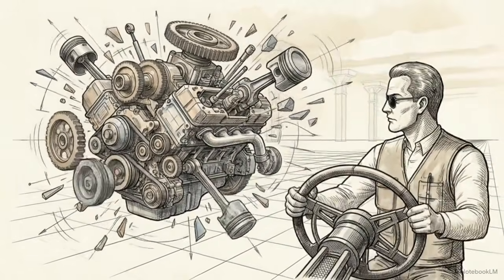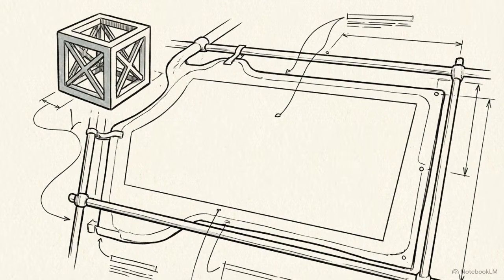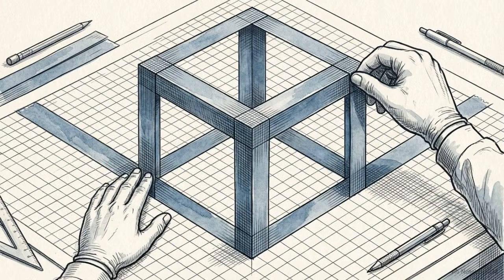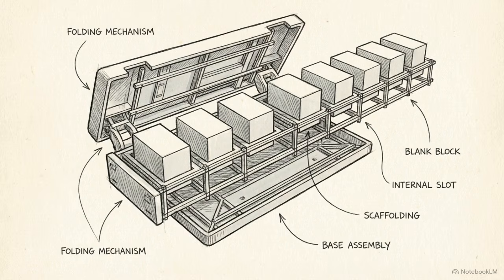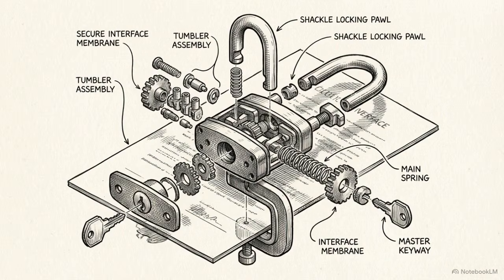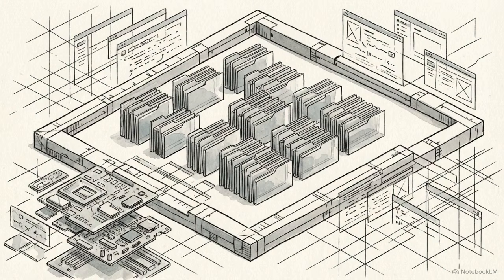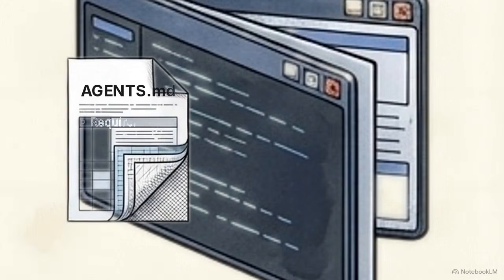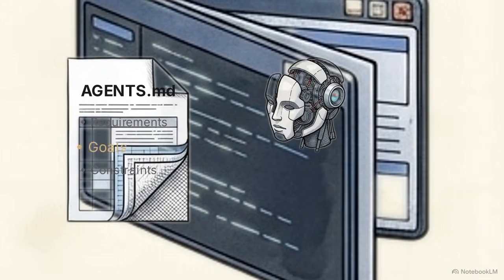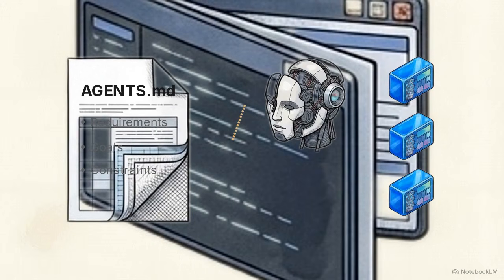Robert didn't start the process by typing a prompt or generating code. He started by manually building the physical boundaries of the project. He created the specific folder structures, laid out a few placeholder functions, and set up a .gitignore file to define exactly where the application lived. Then came the most critical step, writing the agents.md file. This plain text document dictates the project's exact requirements, overall goals, and coding constraints before the AI is allowed to write a single line of logic.